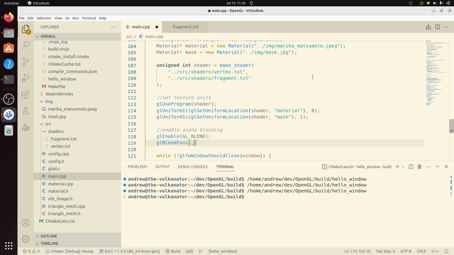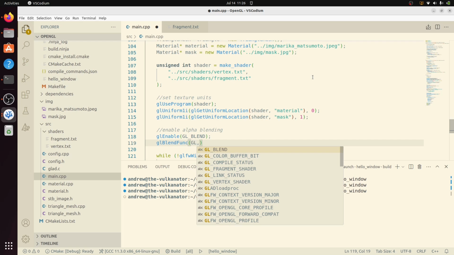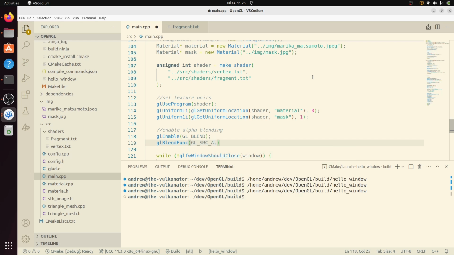Now, a blend operation has got 2 components. It's got the incoming, the source fragment, basically, and the existing fragment, the destination fragment. And a blend is a linear combination. So what we need to do is set the coefficients. I'm giving a super brief explanation here, but what I want to do is use the source fragment's alpha as the multiplier for the incoming fragment, and I want to take, best constant names ever, 1 minus the source alpha for the destination coefficient.